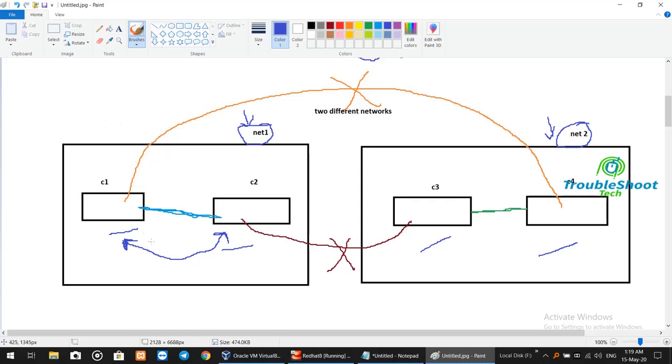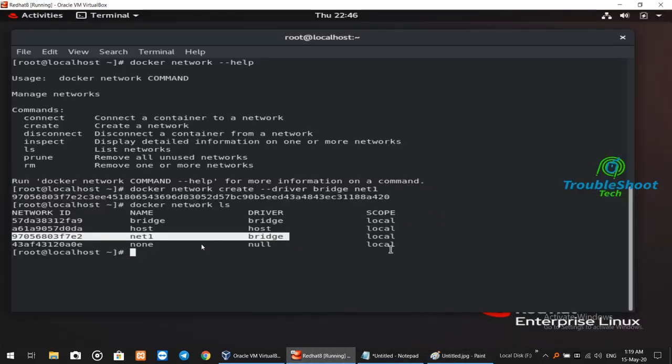So it's always good practice to create our own network and deploy all the containers inside it, because by default you get container name pinging, or linking between the containers with the name. That is the beautiful thing about creating your own network, right? I'll be showing you how it is done.